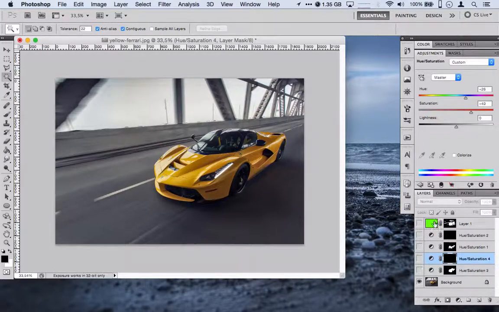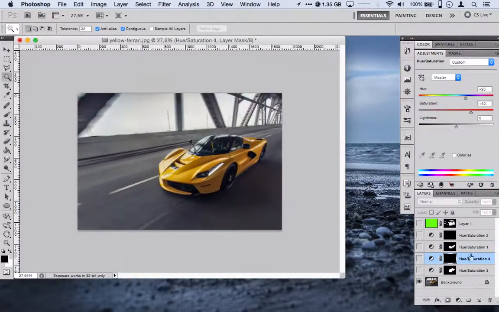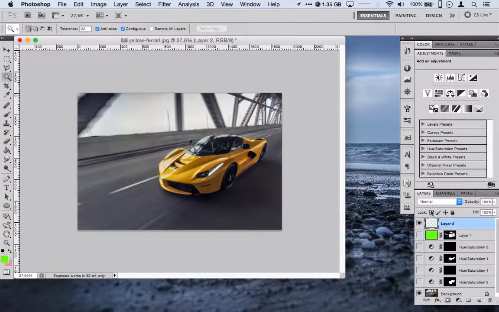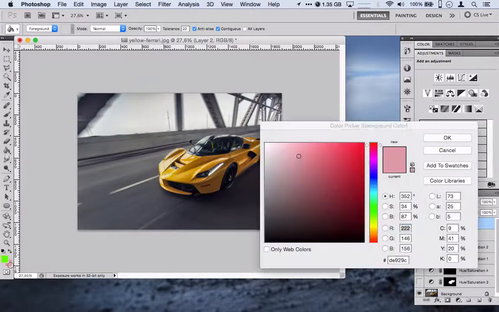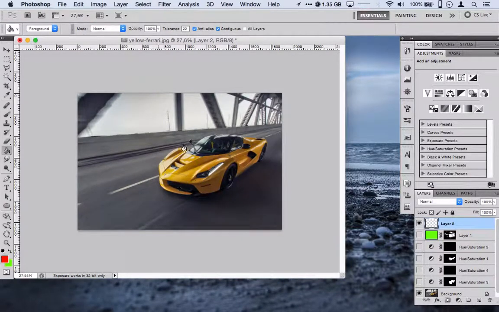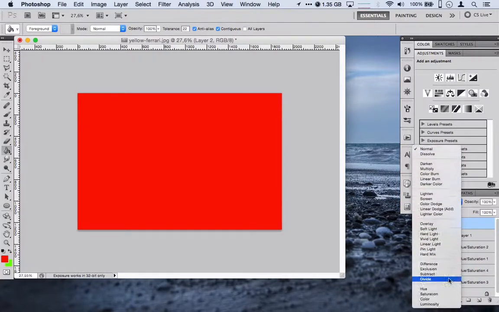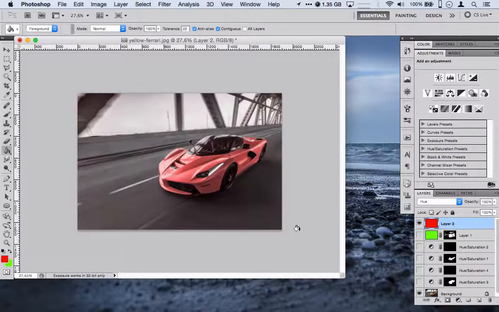You see that I would already use it here a little bit, by using a color layer. So how can we do that? Let me go on top and add a new layer, and what I'm going to do is fill that with a nice color like red, nice Ferrari red, something like this. So let me fill this, and it fills the whole image, and what we're going to do is apply a hue to it.